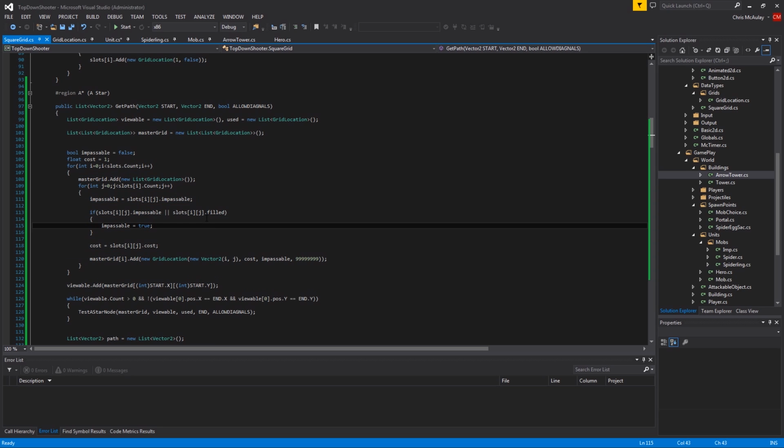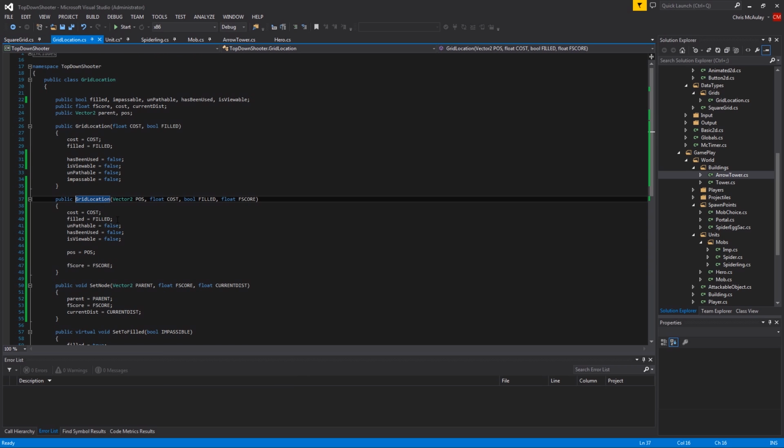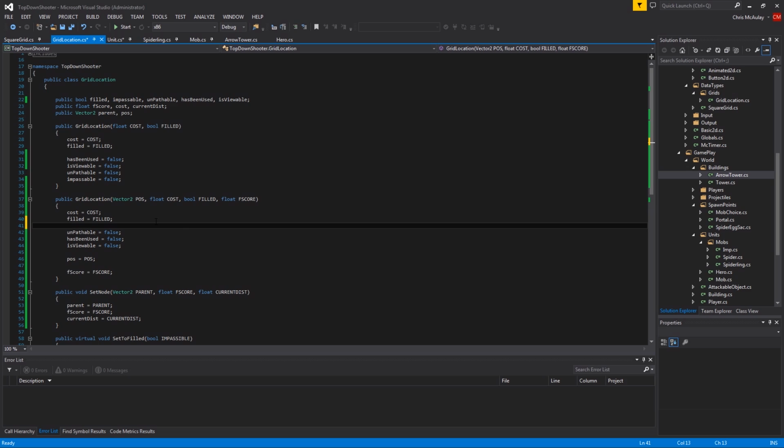Is our grid being set up correctly? That looks correct. You know what? I didn't check this new structure I added, and it doesn't have impassable being set.